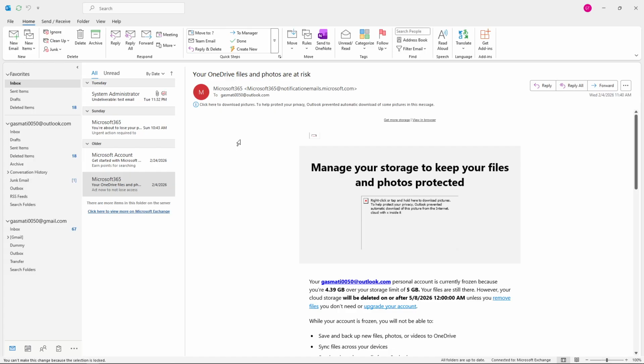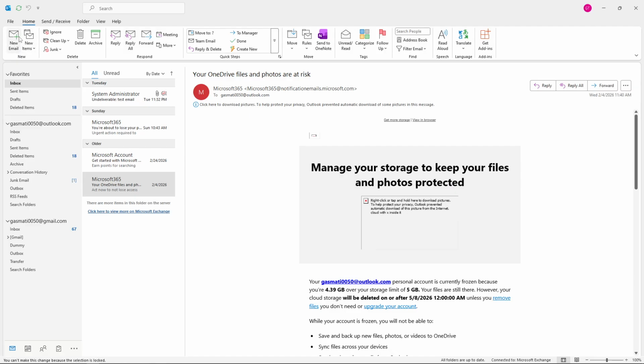First, you'll need to open your Microsoft Outlook app. Once it launches, go ahead and log into your account. This will load in all your emails and give you access to the tools you need. Just wait a moment for everything to sync and appear on your screen. You'll know you're ready to move forward when you can see your inbox fully loaded with all your messages and folders visible.